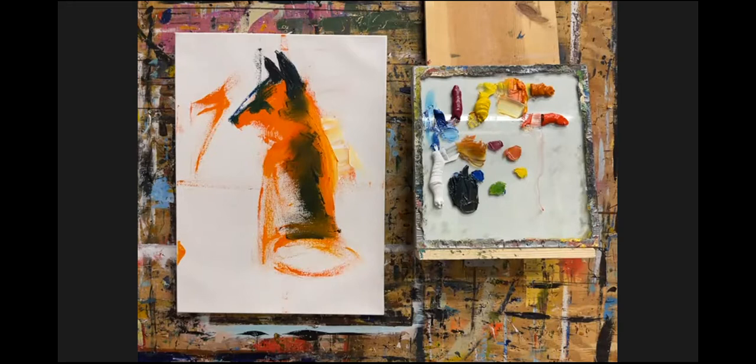Thank you, Bob Ross. Those little happy accidents really are gonna add the interest in the painting. So Bob Ross could not have been more accurate in helping us create a beautiful painting. Sometimes it's those little happy accidents that make the painting.